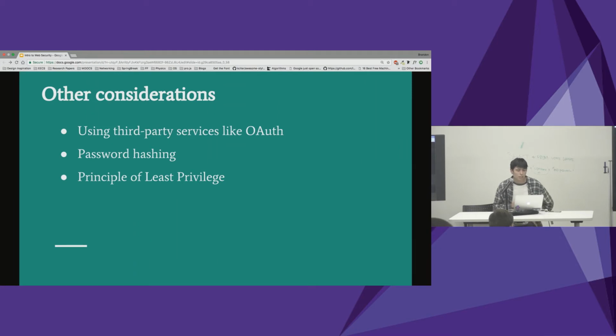So other considerations to make when developing a secure web application is maybe even considering using some kind of secure authentication service that you know will work, instead of implementing everything by yourself. One is OAuth, which is an open protocol authentication service that basically implements authentication for you and gives you a series of endpoints or functions that you could use to implement authentication. So that leaves a smaller margin of error for this sort of attack. It can even connect you to third-party sites like Facebook, Twitter, GitHub, and things like that.